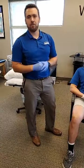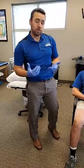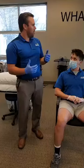Nothing in isolation seems to work well. Only strengthening the knee, it's not as effective as other things. Only taping, not as effective as all these things together. And that's why we truly try to take a holistic approach to this. We've got to address all these little factors, because oftentimes it's all these little factors together that are leading to those symptoms, okay?